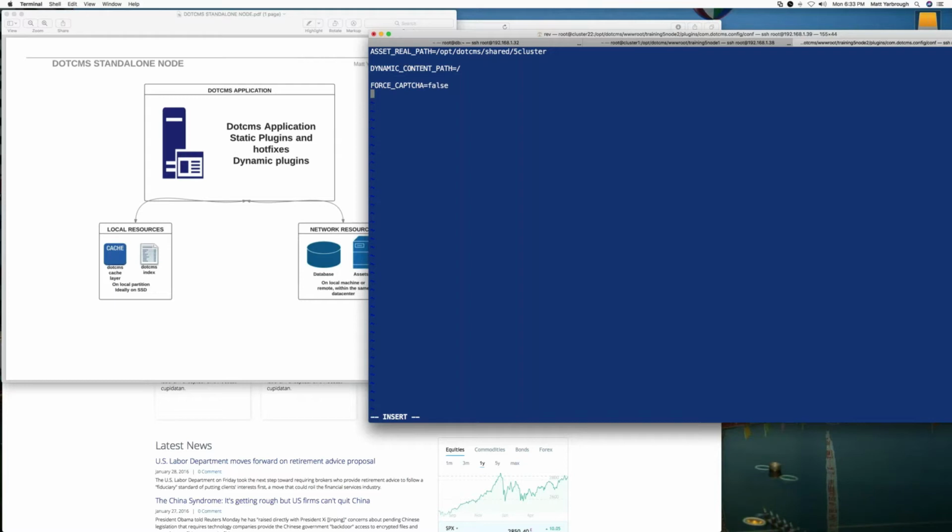A couple of settings that I strongly recommend turning on in a development environment, but not turning on in a production environment due to both security and performance, are show velocity files.